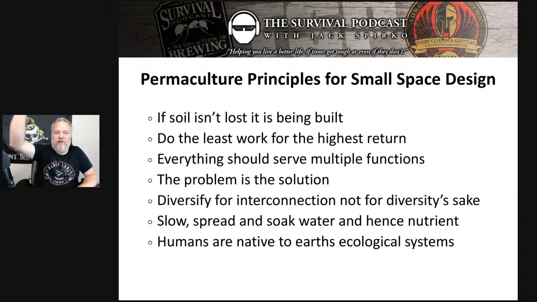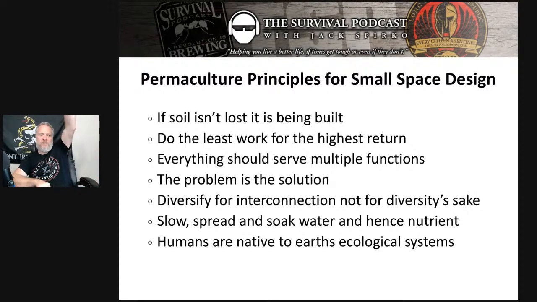You're growing in a vertical space. You're maximizing production. Again, if you have a 10-foot spindle apple in a 1-foot strip, now you have 70 square feet of production. And you're doing a very small amount of work. If you want to go back to the first principle and build soil by preventing erosion, you do work one time and you build soil forever.